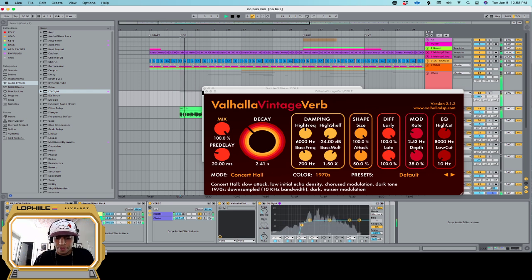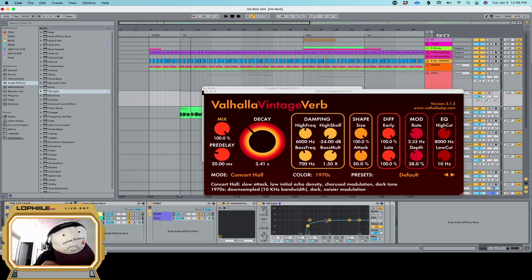I think this is all often overlooked too. Take control of your verb. EQ your stuff, because verbs have bass and stuff you don't want, and you can make it really thin if you like that style.